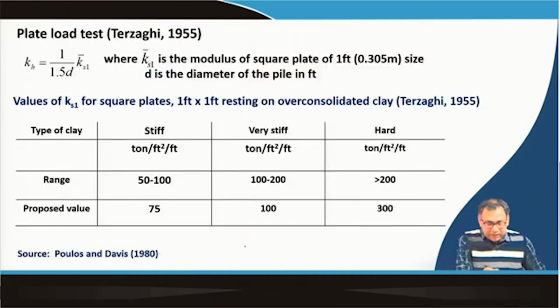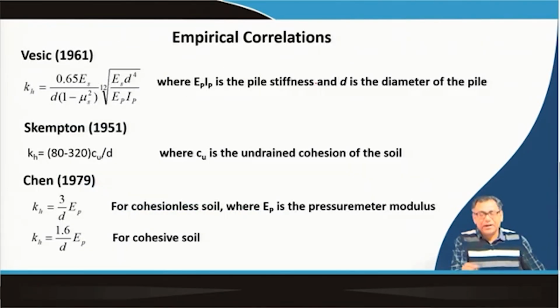And one thing here, that these are empirical equations. So, that is why this unit is again kilonewton per meter square per meter, but ks1 is also the same unit. As these are empirical relationships, we can use them, and then we have to use the proper units as suggested, because remember that here D is in feet. Okay. And then we will go for a few more empirical correlations.